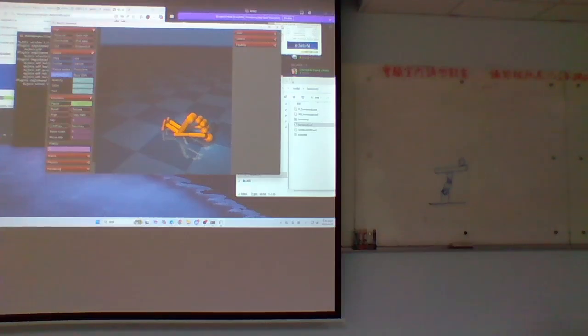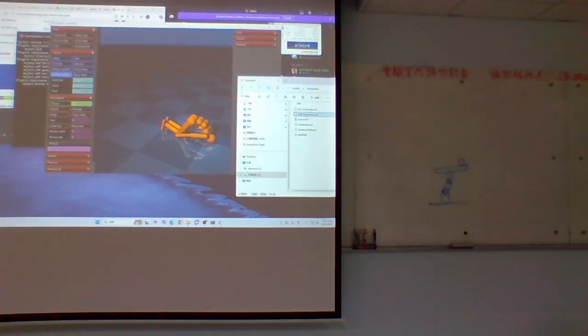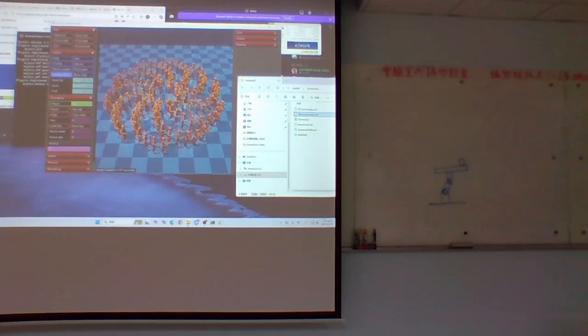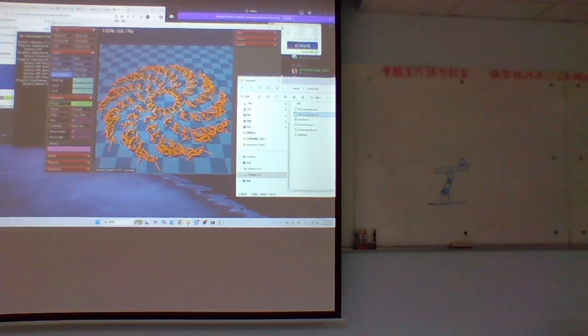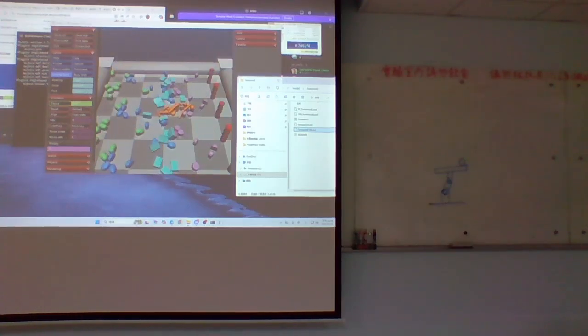Or if you want to, you can have 100 humanoids. Then they kind of all do that. So you can have armies of humanoid robots in your simulation. And if you program them correctly, they will do something useful. Here we have, oh no, this is one humanoid robot with a whole bunch of stuff dropped on them.